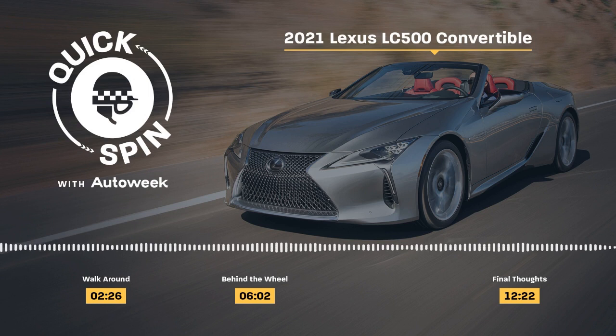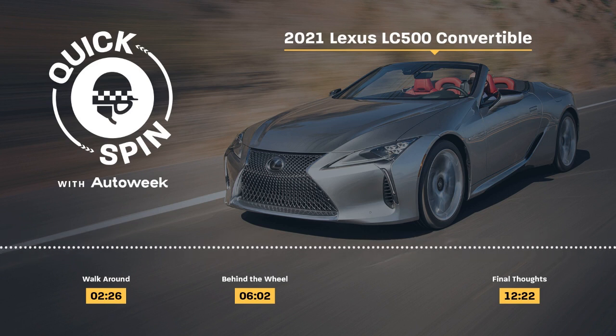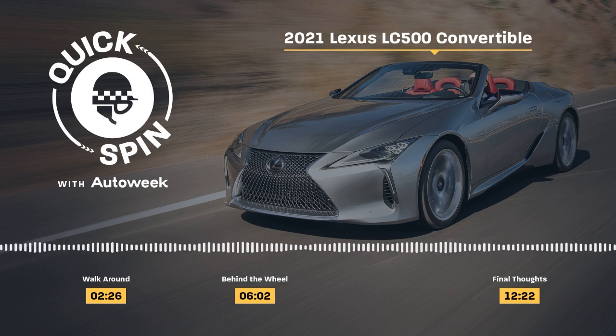You say a lot of really interesting things, right? And to no fault of the LC500's own. Its 0 to 60 time, 4.4 seconds. That's about as quick as the new Ford Lightning pickup. Right, exactly, yes. And 407 horsepower is less than the Mach 1 Mustang that is sitting in my driveway right now. So this is not exactly a world-beating sports car, and I don't think Lexus was trying to do that. No, that's the thing. It's not like they were trying to do something and they failed.